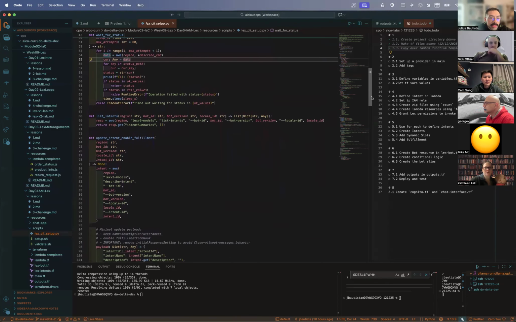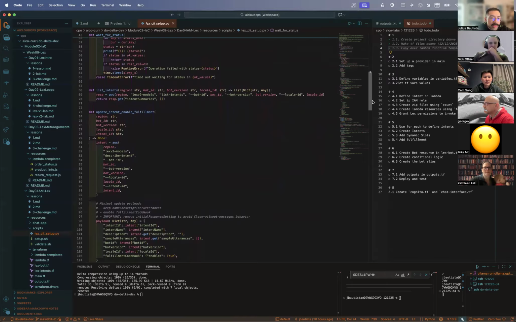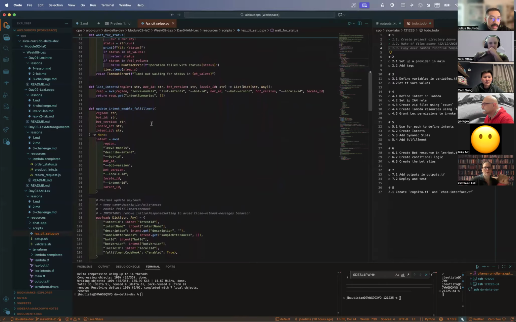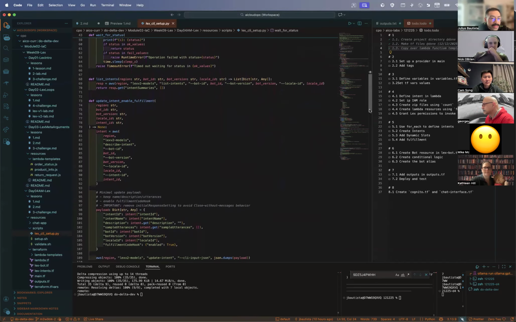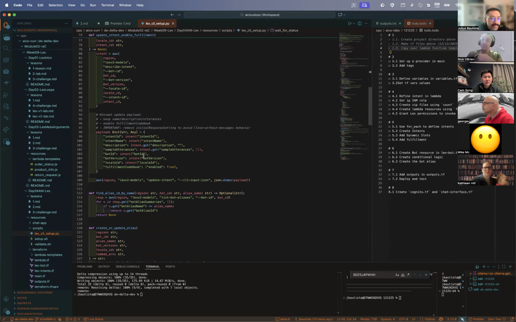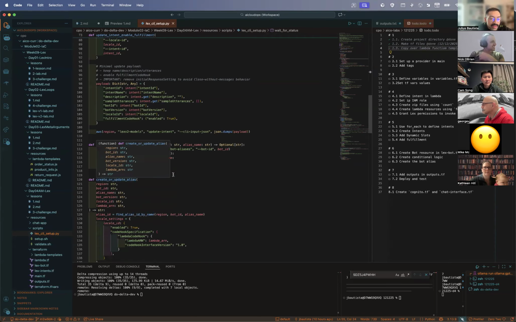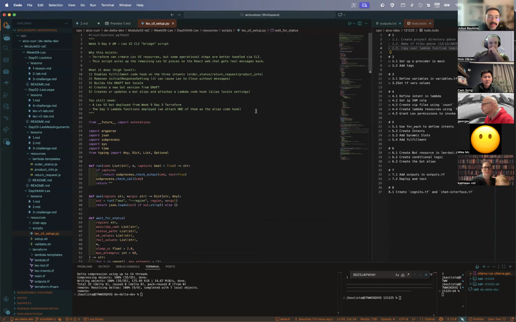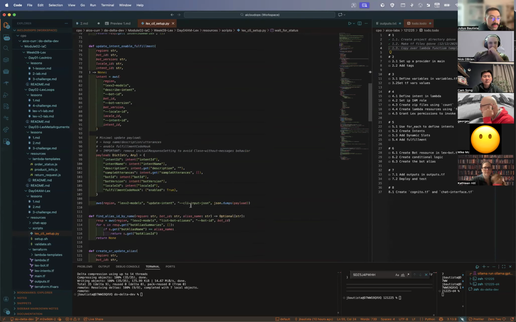It then lists some intents. It updates the enable fulfillment intent. And yeah, I guess like it says, it's really just handling a lot of CLI for you.